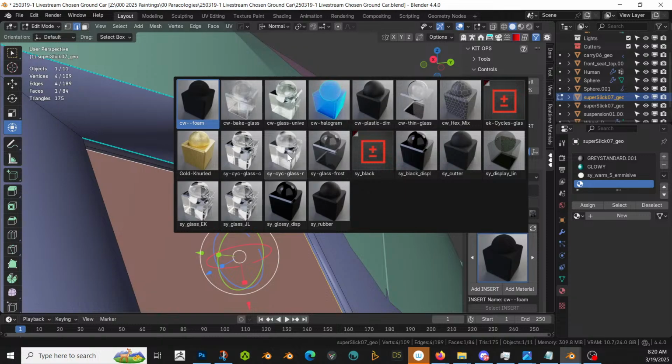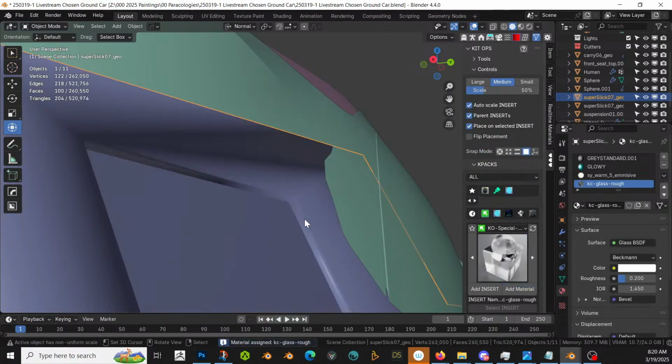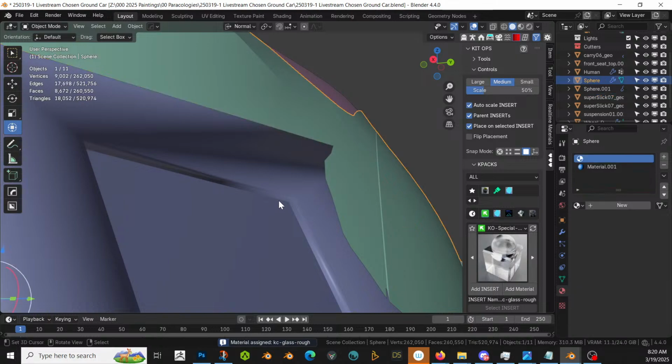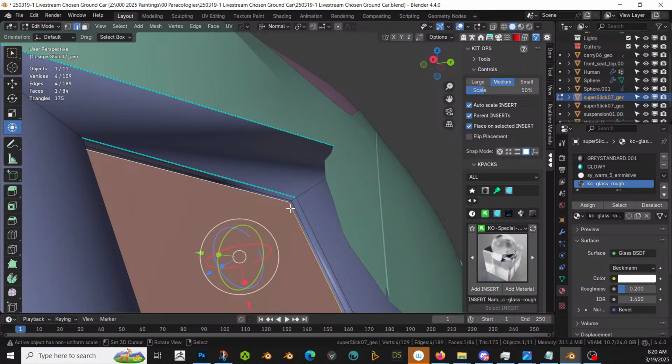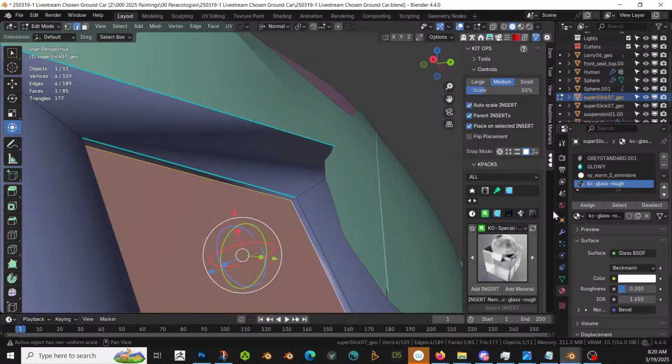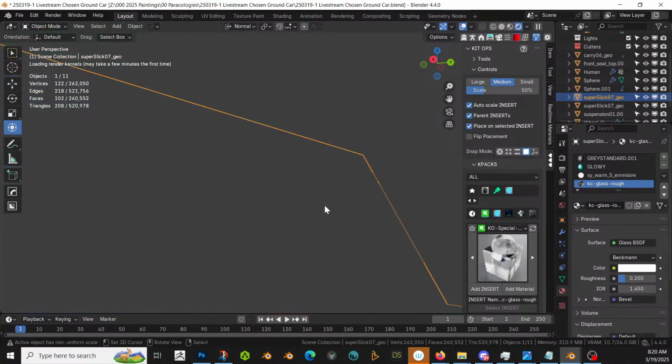Rough, glass rough. Add material, and tab again. Select the right object. Tab. Fill. Assign. Tab. C8. Let's see if we got it right.